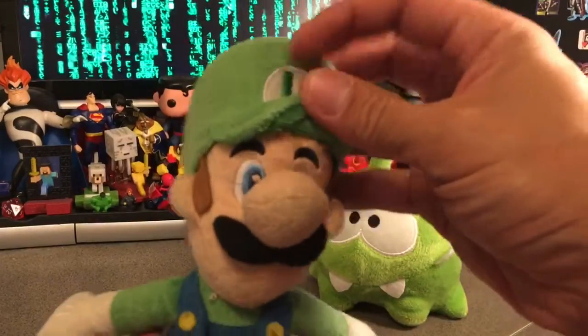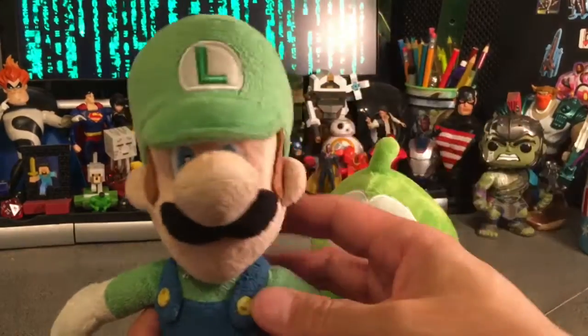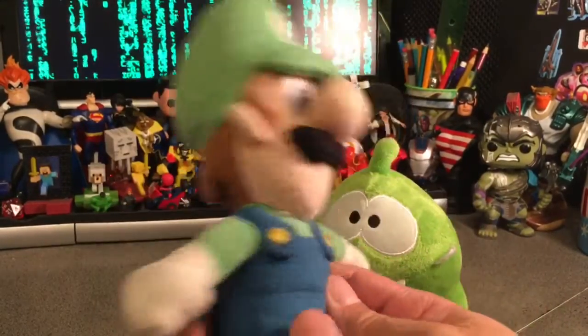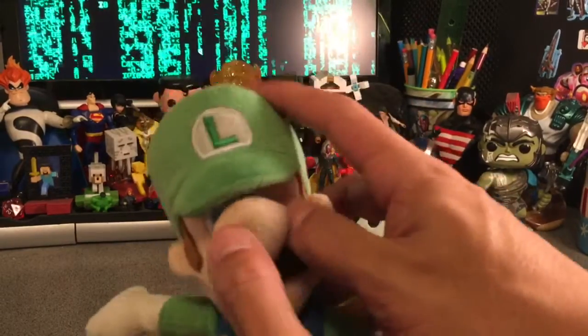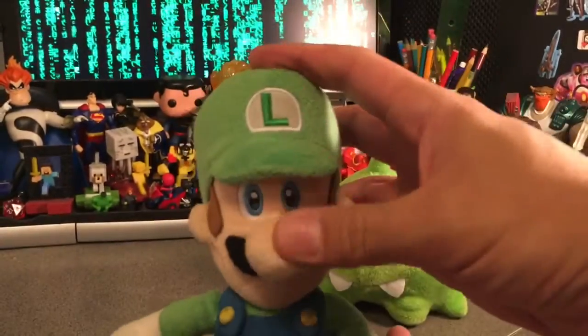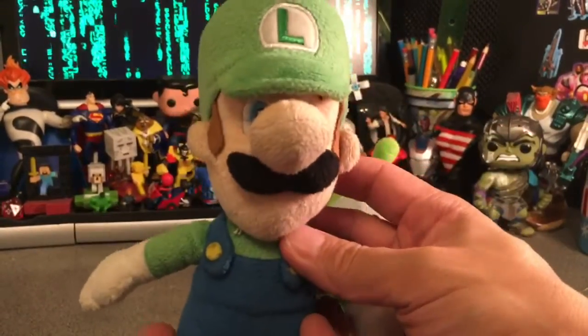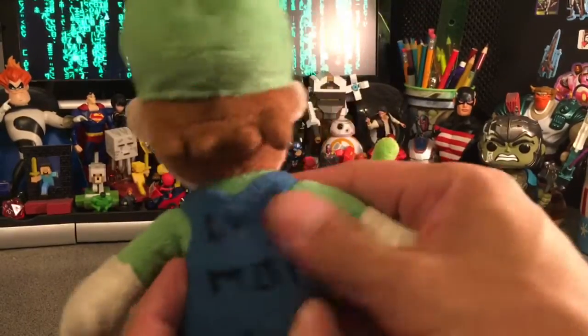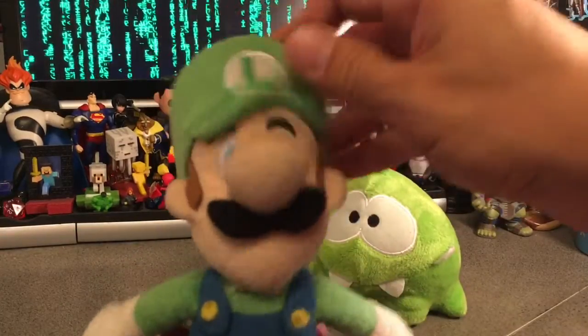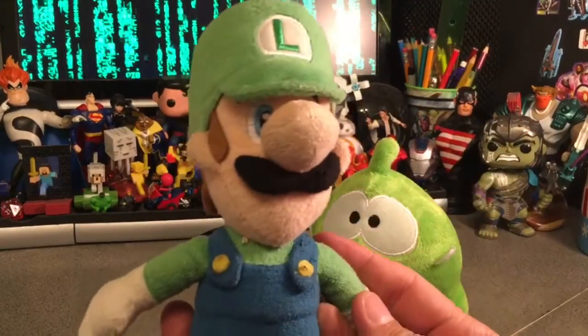I was, or am, a big Mario fan and Luigi is one of my favorite characters as a Mario Kart figure, but this has been a well-loved figure and it has a little bit of writing on the back. Sorry about that, but it is in fairly good condition otherwise. I'm going to be letting that go for a whole dollar as well. The Nintendo tag has been cut off but it is still in fairly good condition, and the writing on the back could probably be removed with some marker remover, but it is as-is a dollar right there.